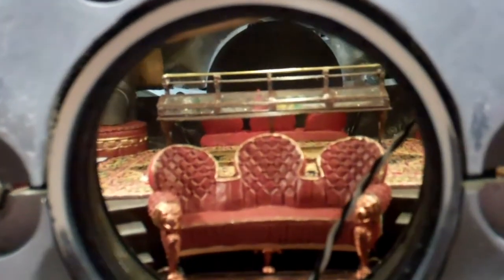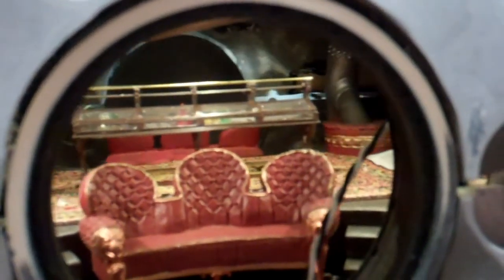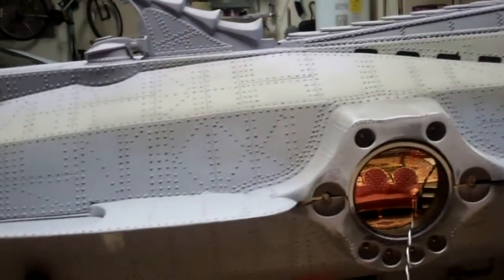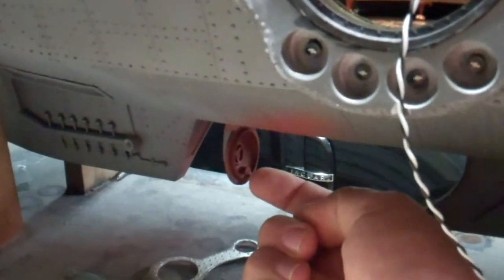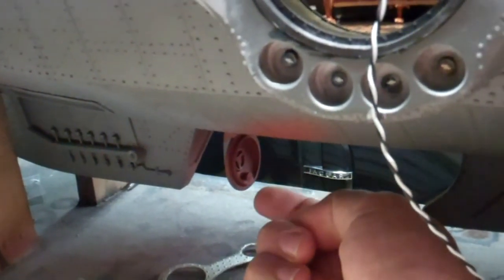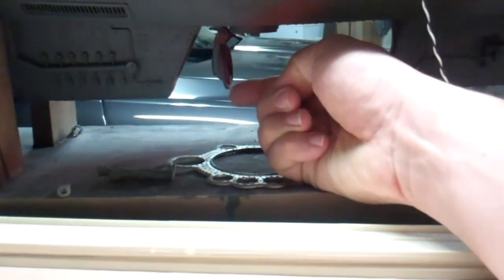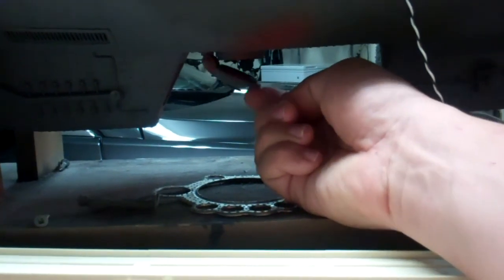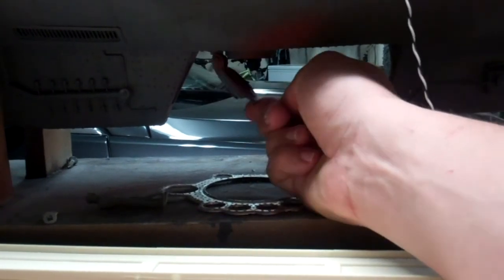I've got the lights in operation inside and the detail pieces almost finished. Take a quick look at this lower hatch — on the front edge there's a little round cylinder, which is a light that'll shine down from the dive chamber. I've got a magnetic catch that'll hold it closed, and then the owner can open it up and the light will stream through. That's a neat feature as well.